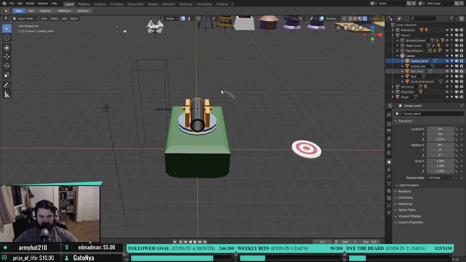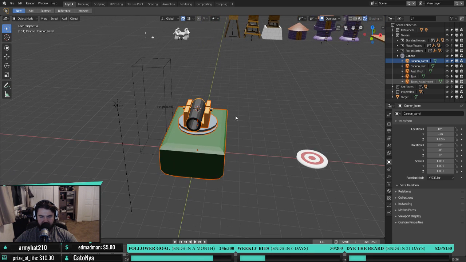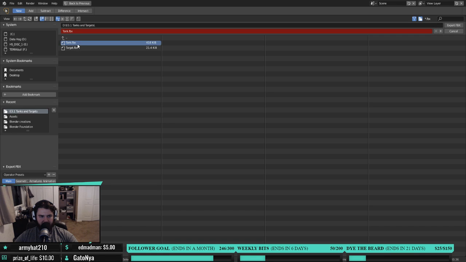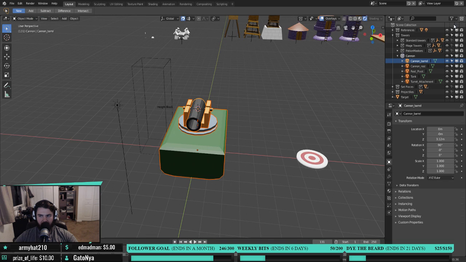And so now I should be able to grab all of these. Got the entire thing selected. Awesome. And one final time, we can export tank, selected objects only, and export. All right, if we did that correctly, which this time we did, it was the fourth time. Fourth time was a charm for us.